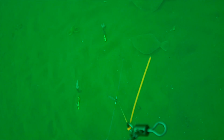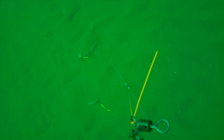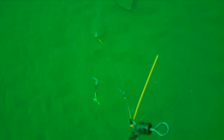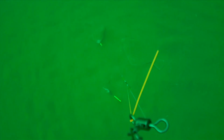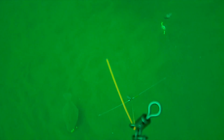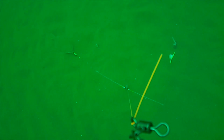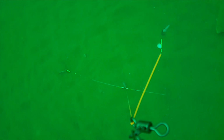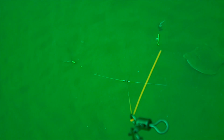Now here's two that turn up, and this is very interesting because the small one takes the bait, and the big one seems to be following the other one around, which is very, very curious. He definitely wants to have a go at the other one, but I think he feels that the spreader's in the way. So it goes around the other side, gets frightened momentarily, then he comes back. And that is quite a small one on the left-hand side, and I didn't really know I had it on at the time because the bite happened, but nothing seemed to be there. So I dropped it back down, which is what I quite often do.